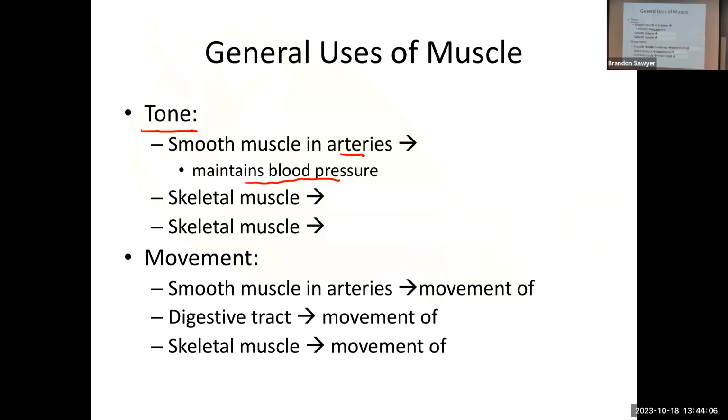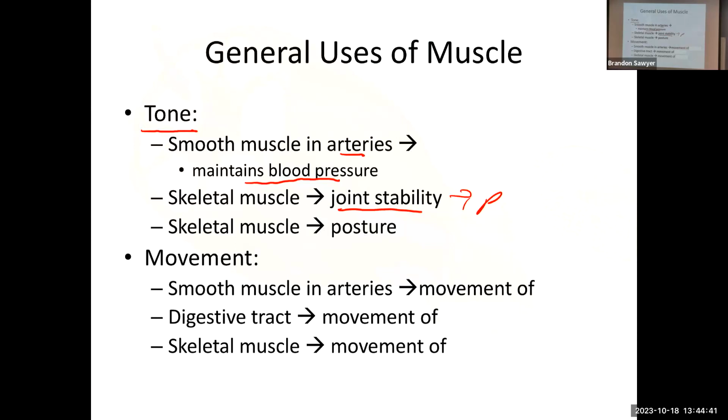When it comes to skeletal muscle, same thing, right? Joint stability, and also posture. So all of you are maintaining your posture right now. You're holding your head up, you're holding your back up. You're contracting a bunch of muscles that you're not even thinking about at all. They all have a certain level of contraction going on in them right now. That's muscle tone. Your brain learns how to do that at an early age, and then is constantly giving the right amount of contraction stimuli to your muscle just to keep you upright.